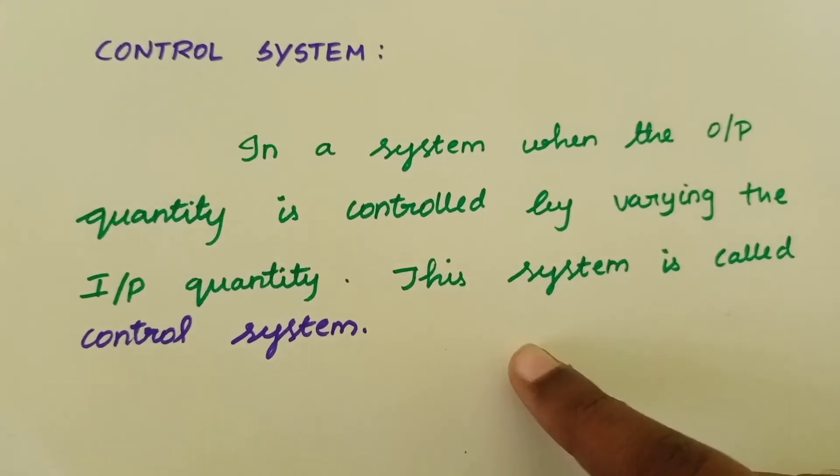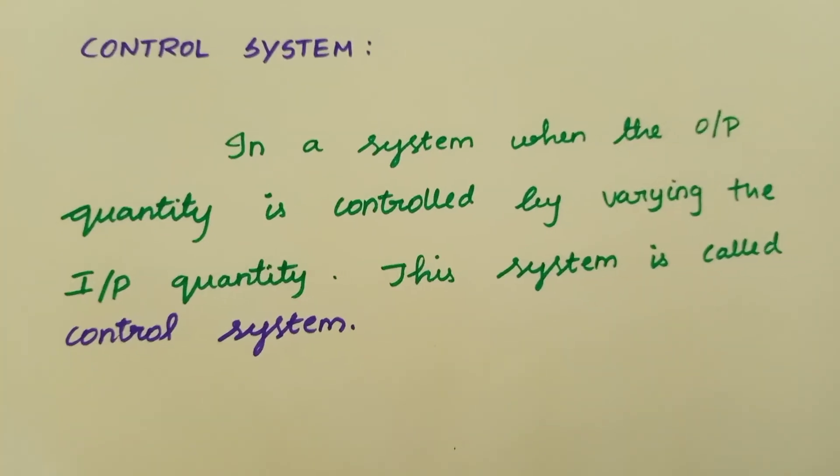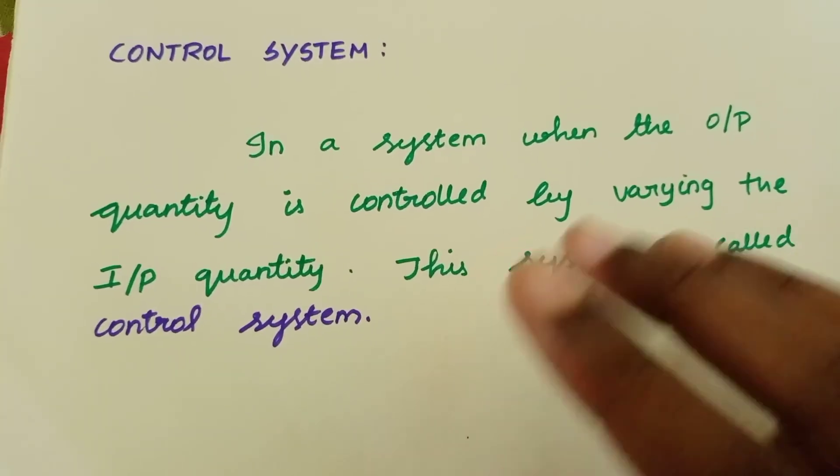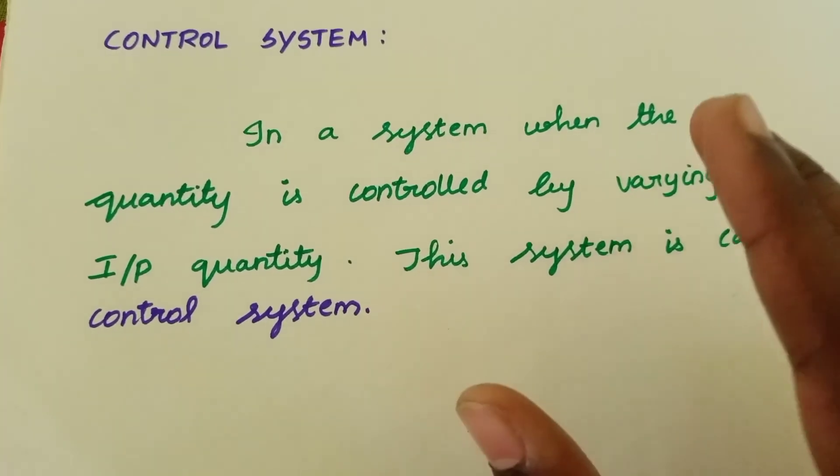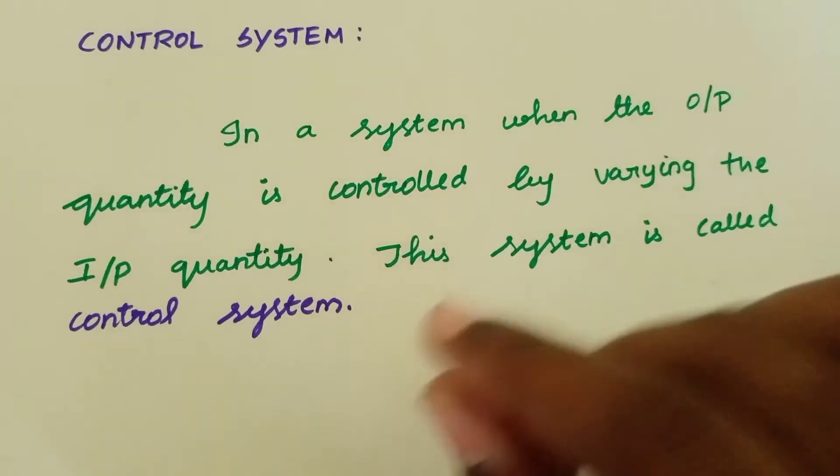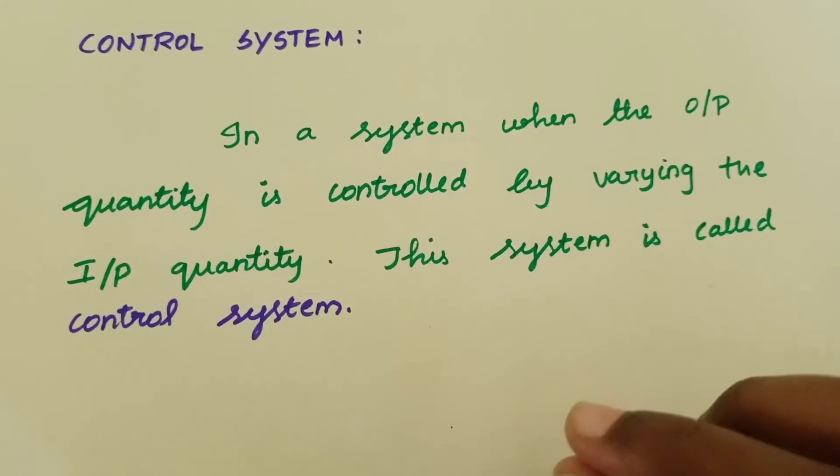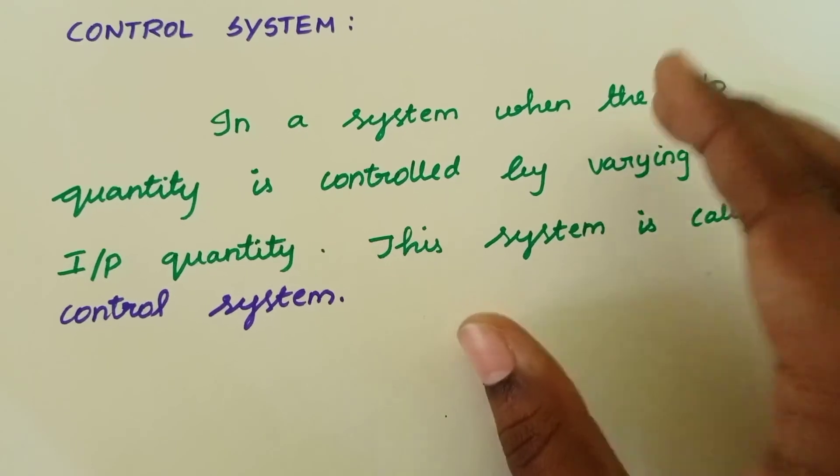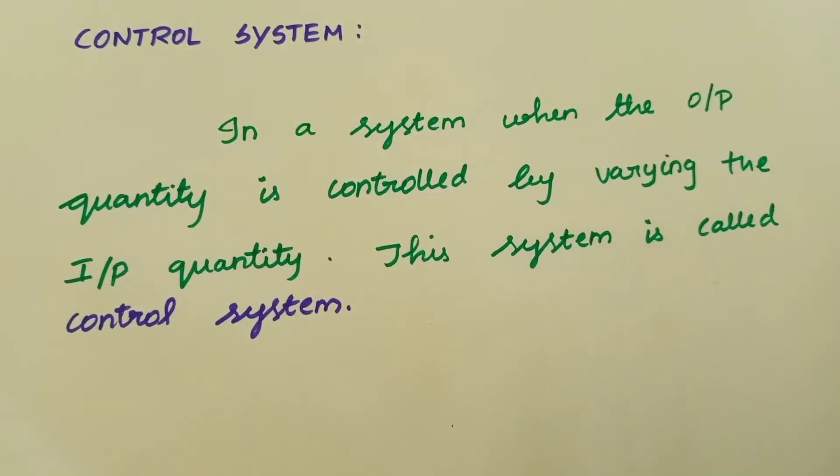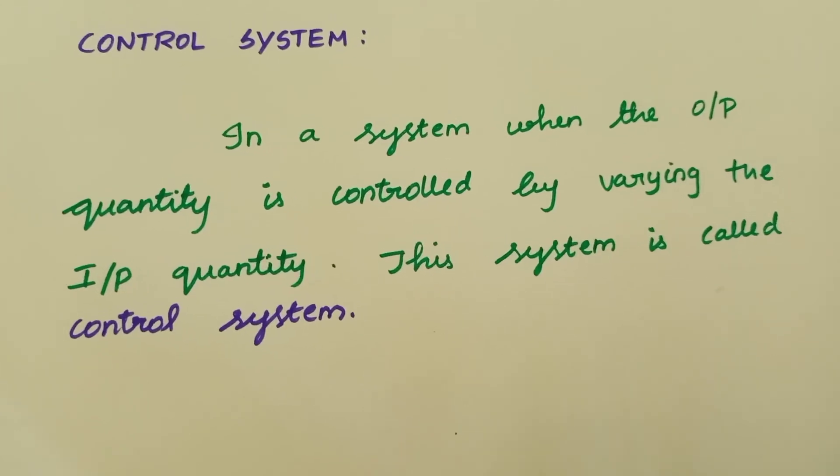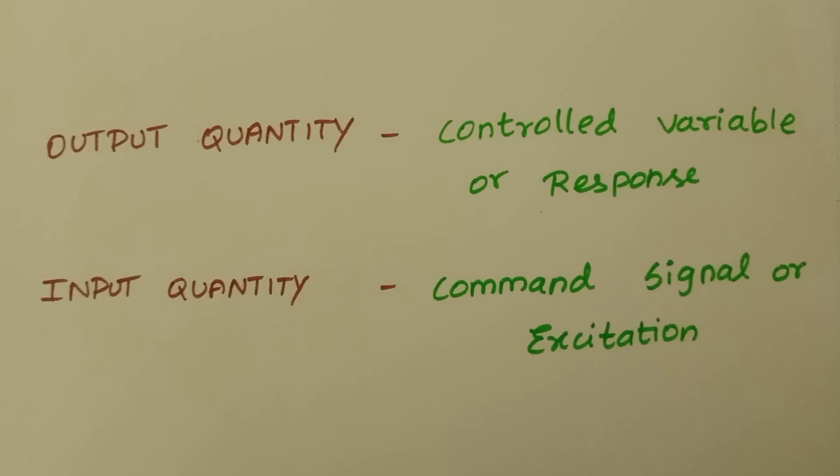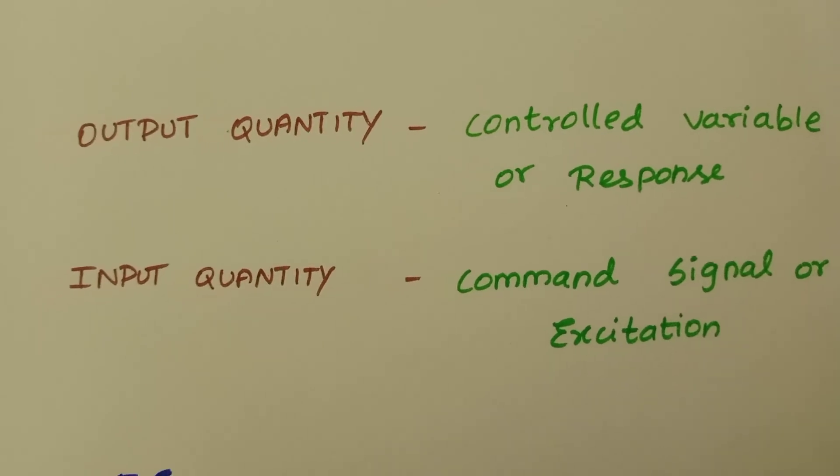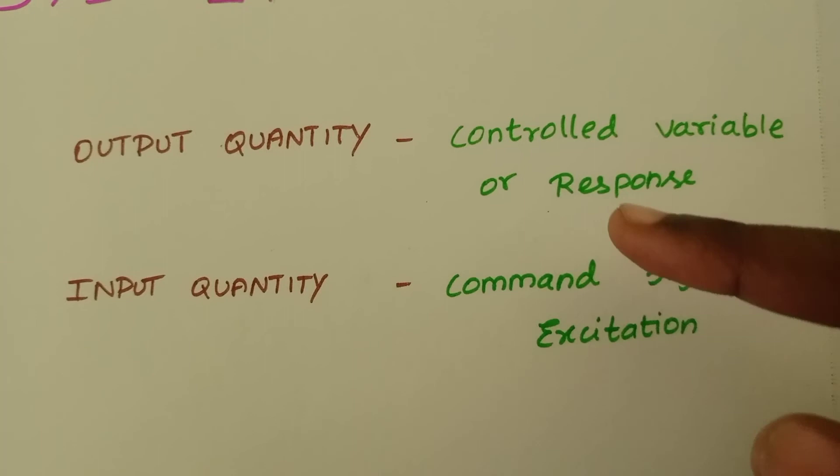There are certain degrees of the elements connected to the system. The input of the system changes the output. So this is the control system - the regulator controls the system by varying input to control output.